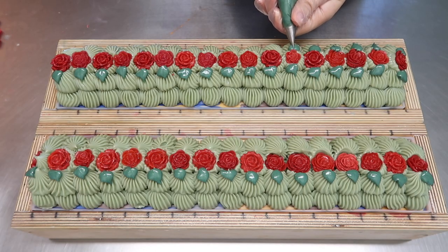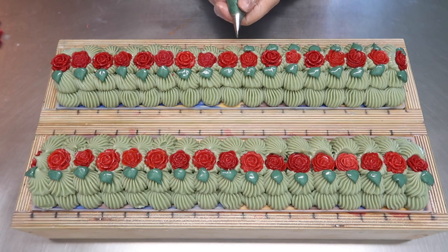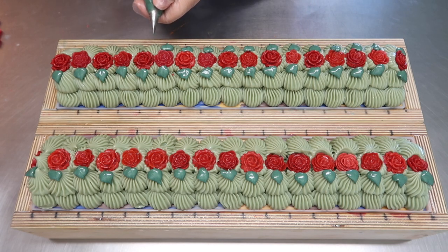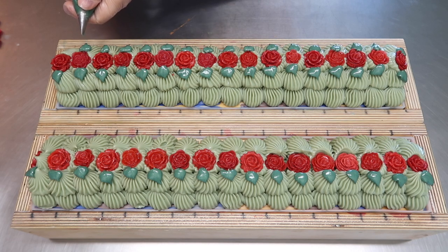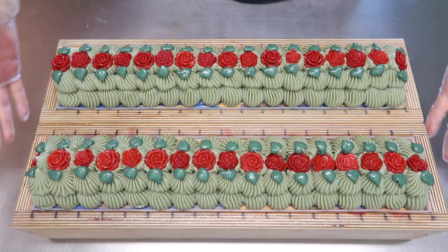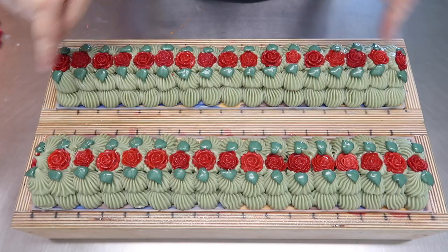I have turned the soap molds around so I have better access to the other side. A quick thing to note is that my piping is still a little bit runny, and for roses I like to keep it that way because rose leaves are actually sort of round — they're not really spiny looking. So having a thinner piping with this particular tip creates a more accurate rose leaf. Finally, I'm gonna spritz the entire loaf with rubbing alcohol and add a little bit of biodegradable glitter on the top to represent, well, glitter — the Beast sparkles when he gets transformed. And then I will bring you guys in for a close-up.